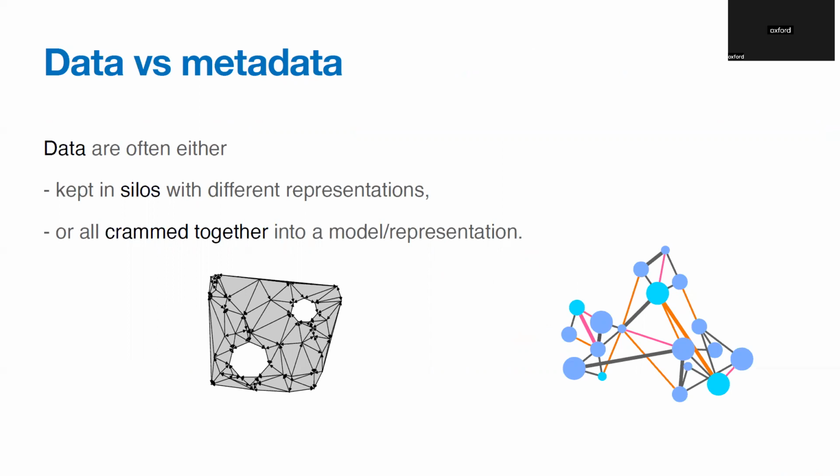And then this is what often happens when you consider data and the representation and metadata associated with that representation, right? You either keep the different types of data in different silos that don't really talk to each other, or you try to put everything together in a super complicated model. And this is not just when you do theoretical work, but this is also very true in my sort of health informatics practice, right?